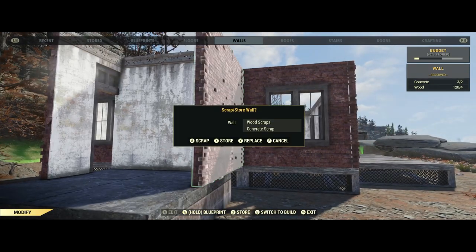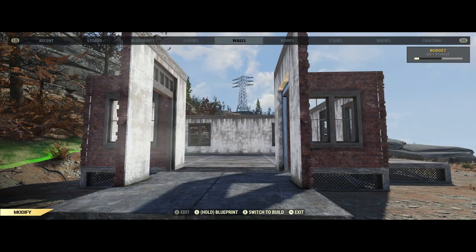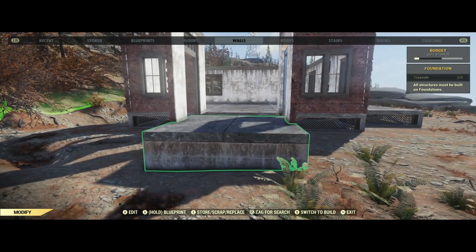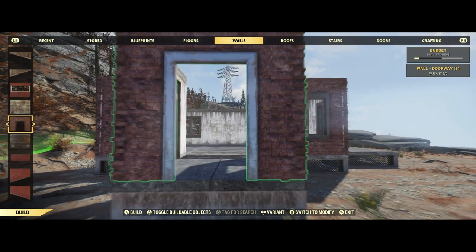The reason we're using doorways is because the game lets us snap in a wall there. If these were two walls instead of doorways, it wouldn't work. The game is way more lenient with doorways than with walls, and I'll show you more examples of that in a second. But this is one way to get the wall in there — you just have to line up this foundation perfectly, and it can be kind of tough.